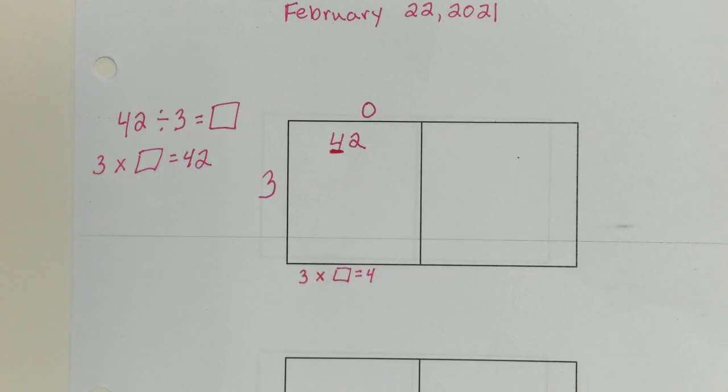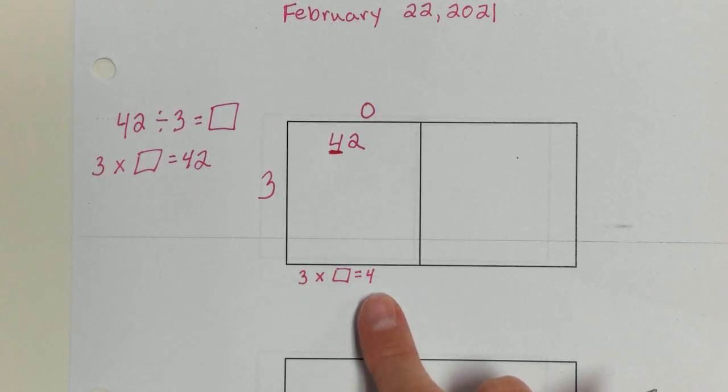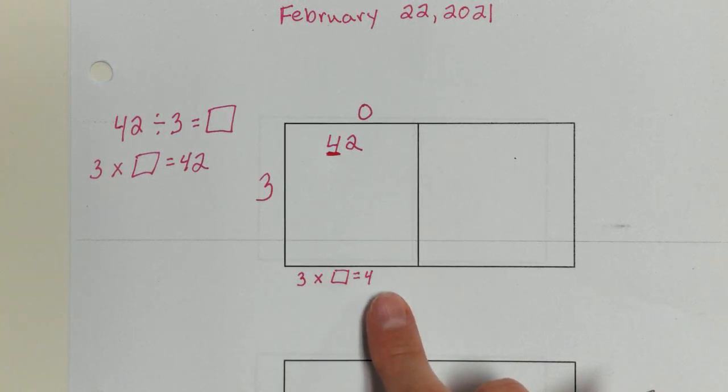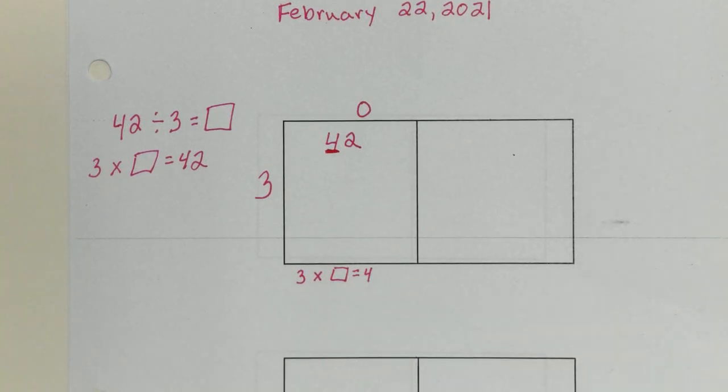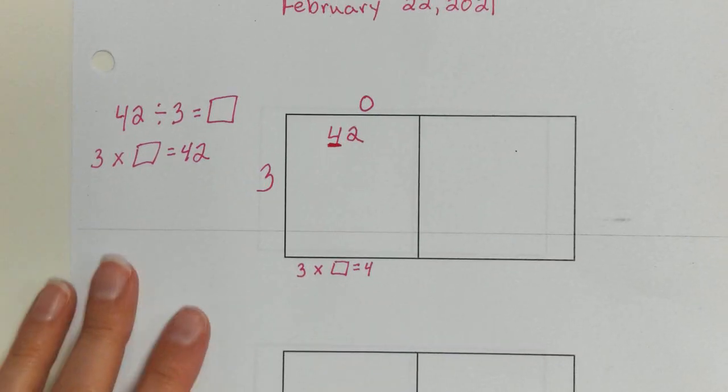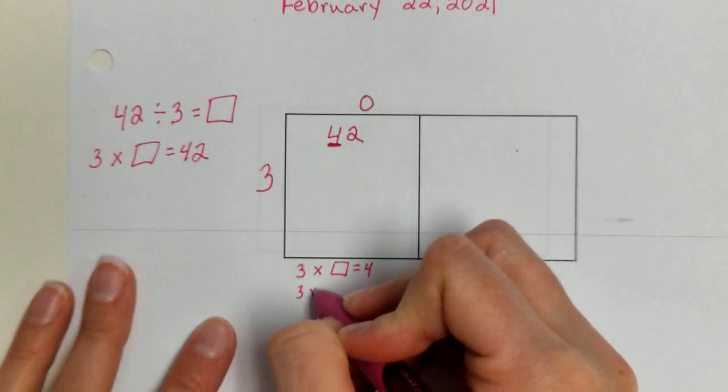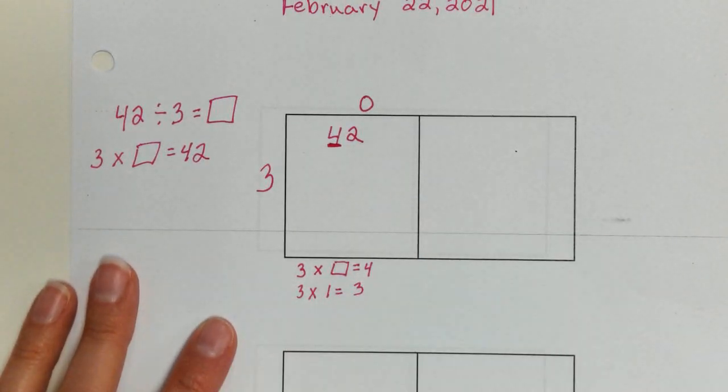Jalea? I think you are exactly right. Say it a little louder. I'm going to find a number that's close to 4. I'm only worrying about the 4 right now. So I'm going to find a number that I multiply by 3 that gets close to 4. Now, what's the rule? It cannot be over. I have to be under. So let's think. 3 times 1 equals 3. That's pretty close to 4, isn't it?